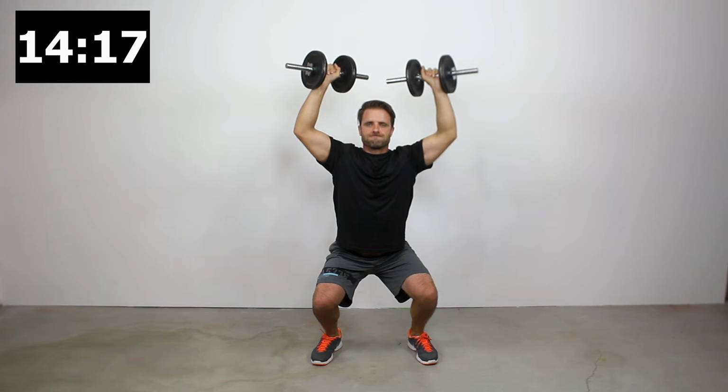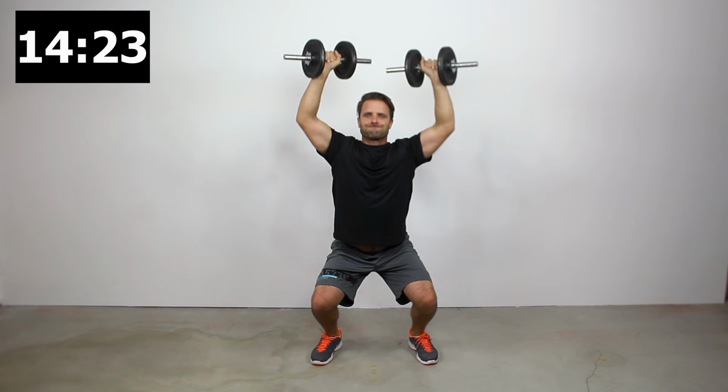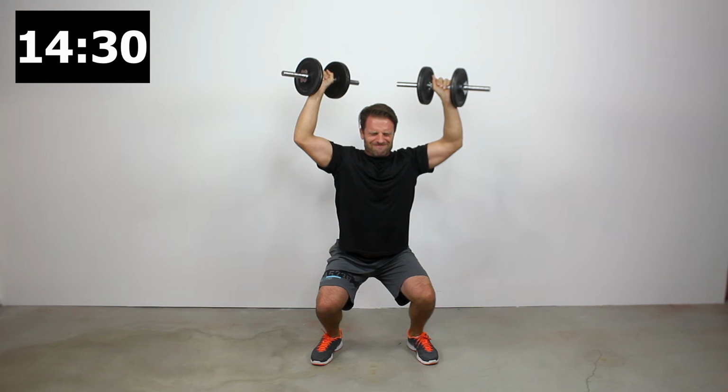My knees are staying right over my toes. Try not to let them rotate in or out. Should be right over your toes as you drop down into that squat. You've got 6 seconds, 4 seconds left. There you go. 3, 2, 1. Nice job, you guys. Good, good, good.